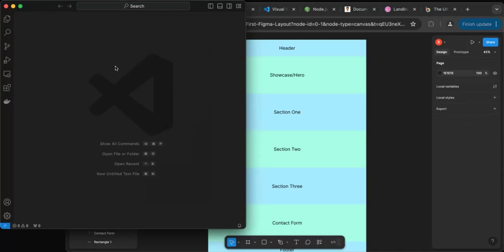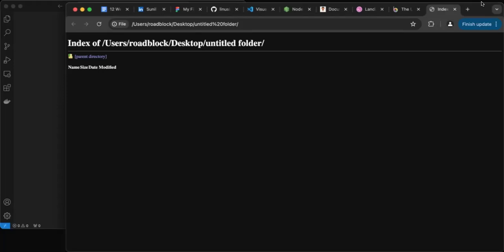What I'm going to ask you to do on your desktop or in your preferred file structure, wherever you feel comfortable, is create a folder called Learn to Code. So I'm going to create a folder on my desktop, and I'm going to call it Learn to Code. So, untitled folder, where is it? Desktop. So I'm going to rename this to Learn to Code. And this sits on my desktop. And inside Learn to Code, there's absolutely nothing. So it's a blank, empty folder right now.